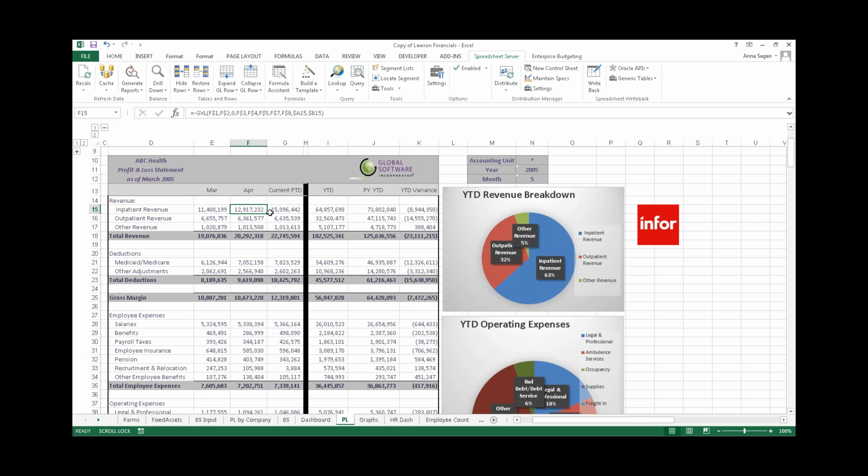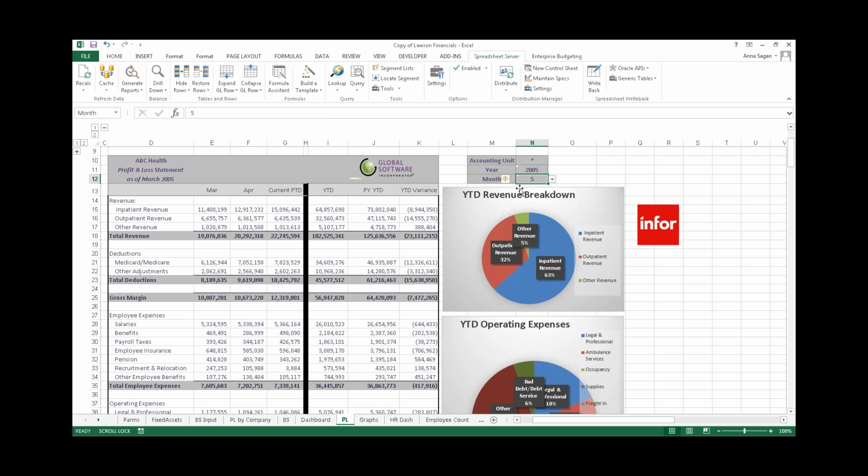Now, putting together a report like this is just simply knowing how to copy and paste. So for any of you folks thinking, do I have to be a super Excel whiz person? Absolutely not. If you know how to copy and paste and you know your chart of accounts, you're already 80% of the way there for using Spreadsheet Server. It's a big reason why folks who are more the user end of things versus the technical side of things, why this is so well adopted, because they're leveraging skills that they already have.